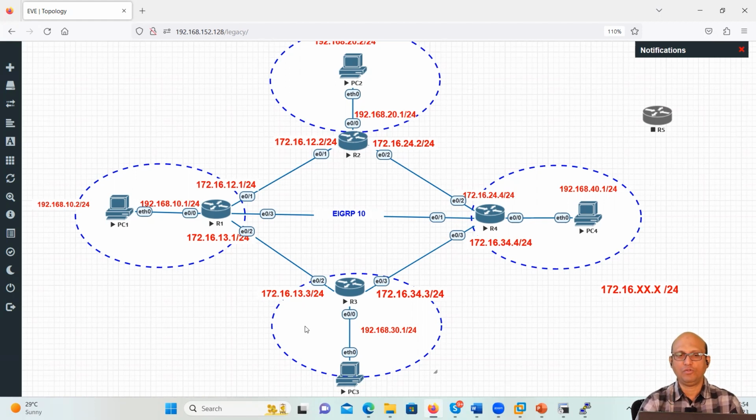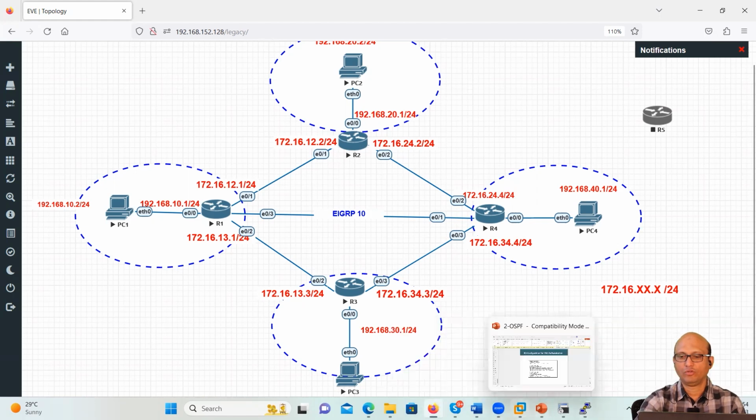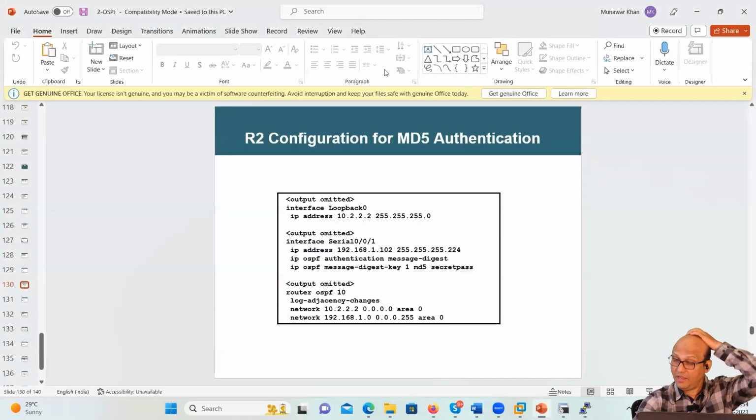For that reason, you do authentication. So this was EIGRP MD5 authentication, and then OSPF simple text and message digest, that is MD5 authentication.